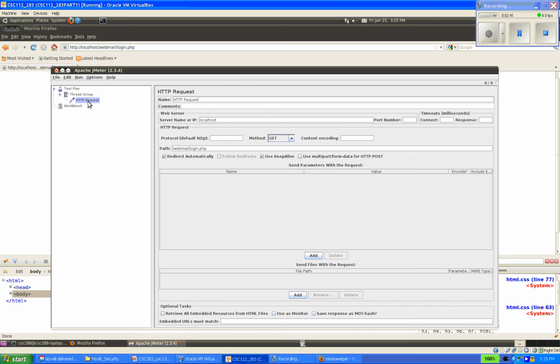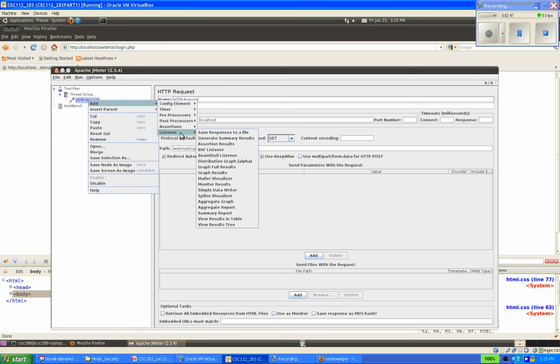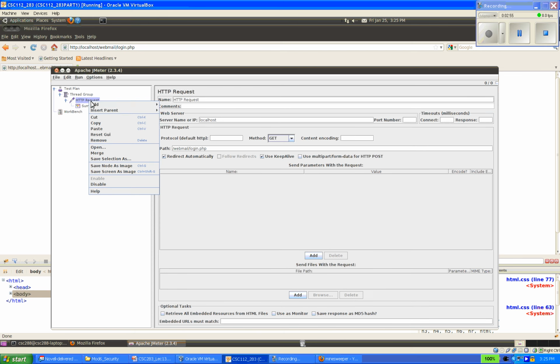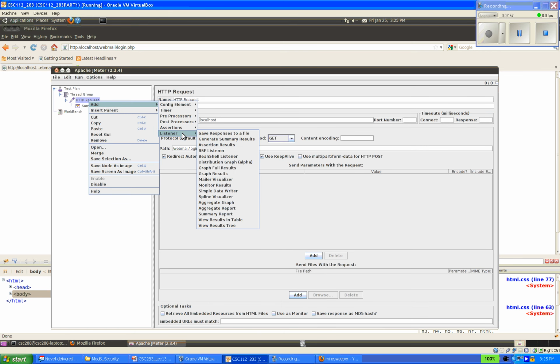We can attach several observers to the HTTP request. For example, if you go to the listener, you can add a summary report. For the HTTP request, you can at the same time add a view results in tree.